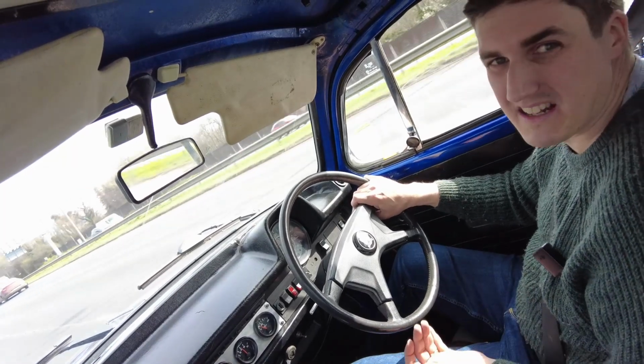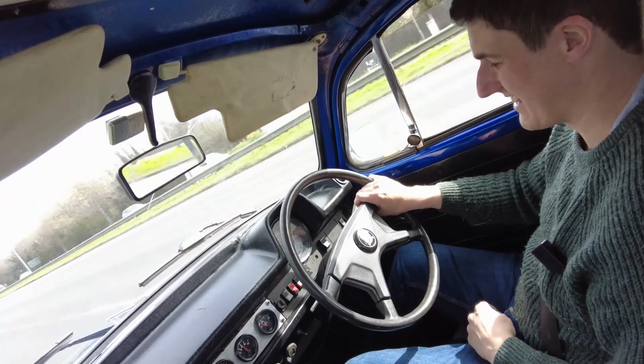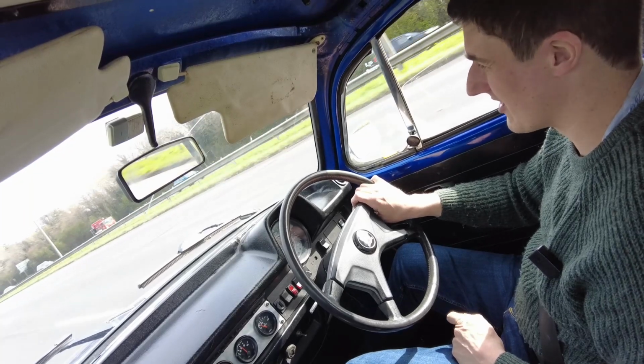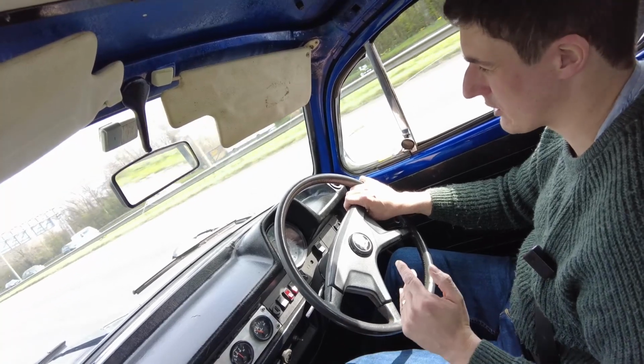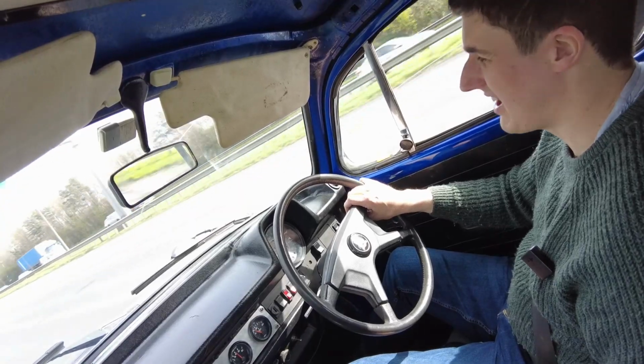Now that said, if I got a Beetle that, let's say, for example, had a blown engine, and it was a second Beetle and I still had this one, I might think about it. But I still think an old Merc or a classic BMW or something like that would be a more likely candidate, something that's supposed to be a silent cruiser. Maybe not even a BMW. I don't know, but you get the point I'm trying to make.